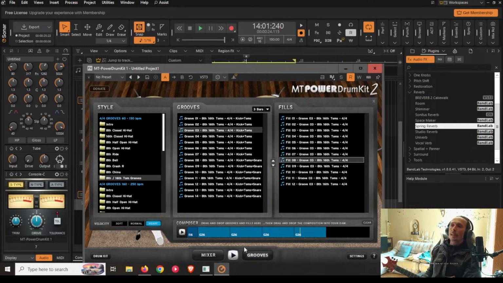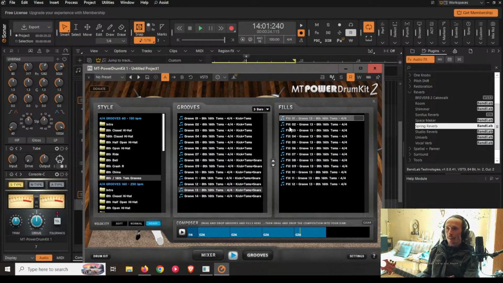What's also really cool about this is any type of groove you choose. If you like one, there's a fill on the right side as well that does an intro to that. So I might like this. I want to use that beat, but then I want to end it or get an intro for that, then I could go.